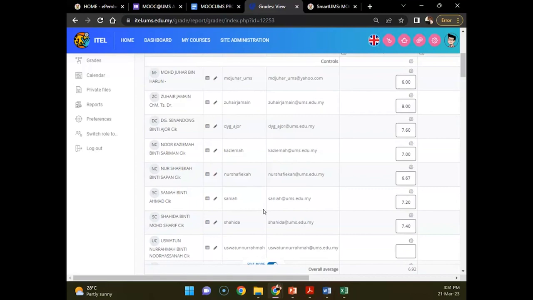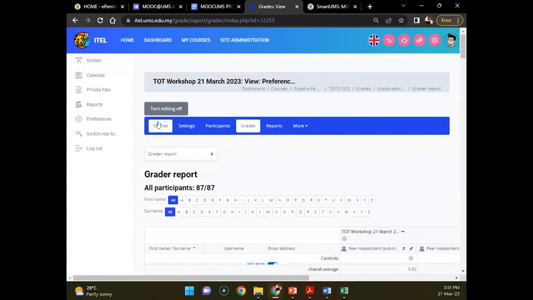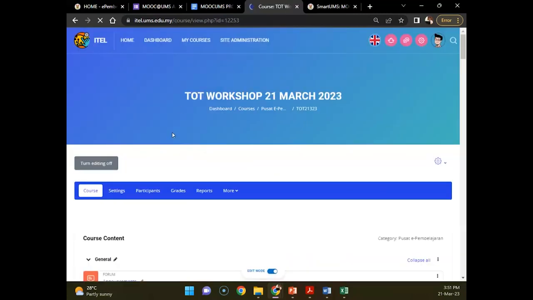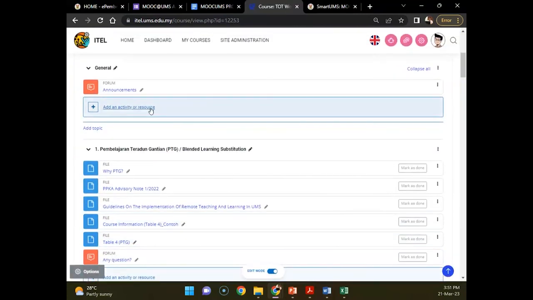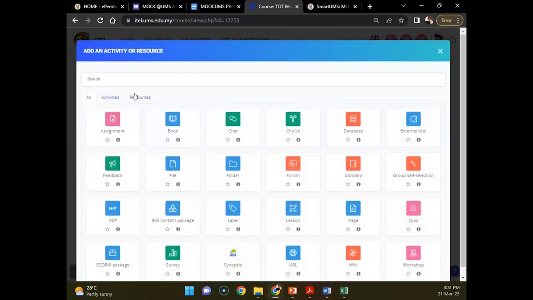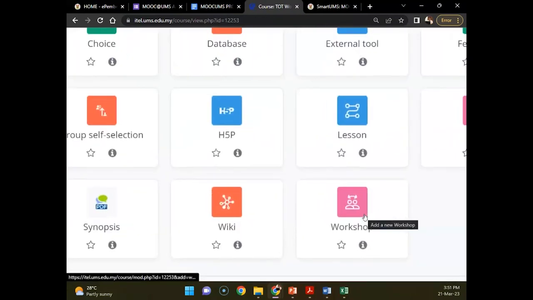They are the one doing it also. And then the marks is actually an average of marks from each of the members. For this, saya random allocate. It means everybody can assess anybody. But for your class, you can set the allocation based on group. So you make your own group and then you base the allocation on the group. Okay. So for assessment, that's all from me. I hope you can use these tools for peer assessment in Itel because it might make your life easier. Actually. Okay, that's all from me. Thank you for the attention.